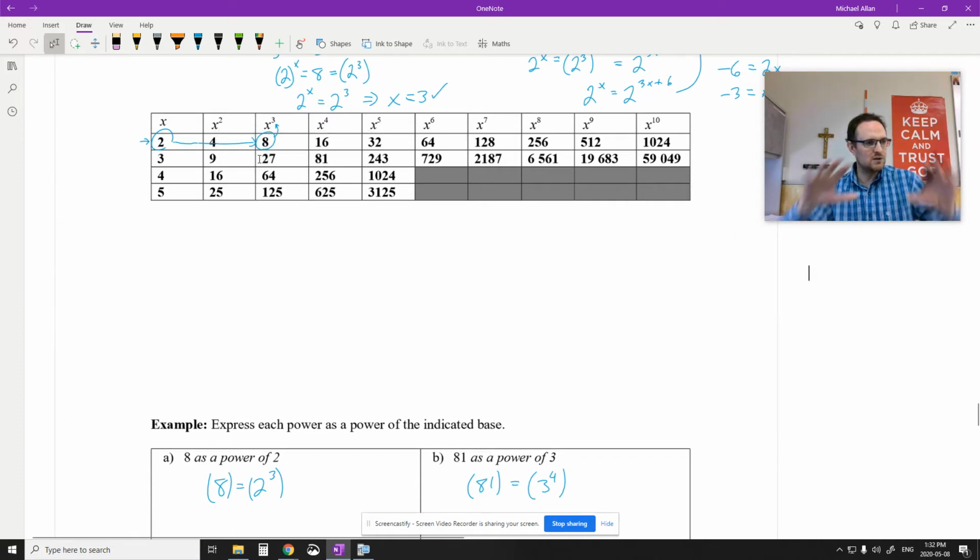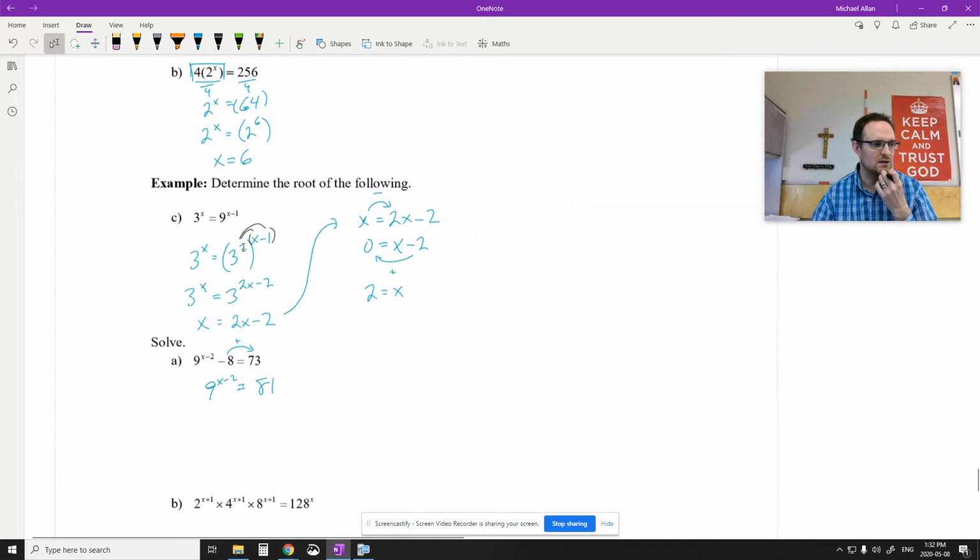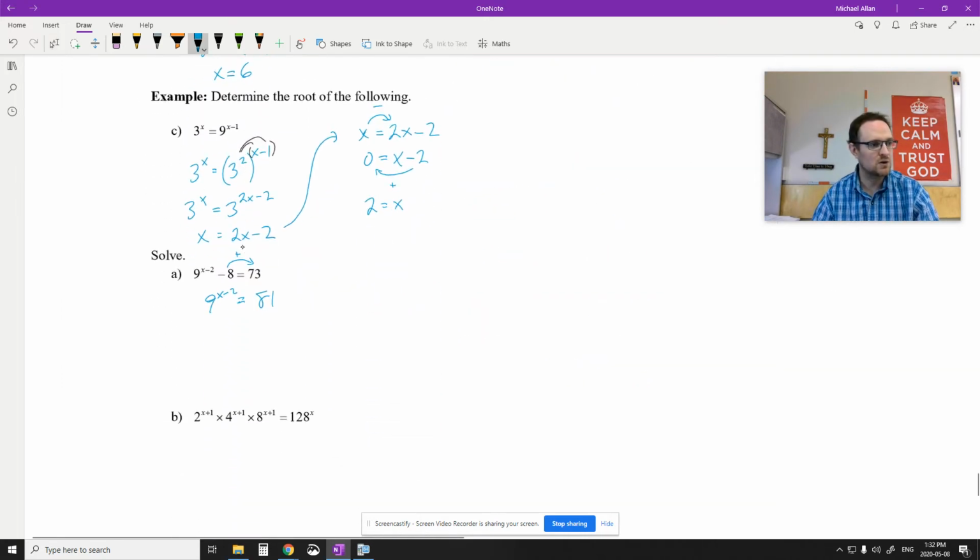So I could change them both to base 3, and then I can compare them. But if I were to expand this down a little bit more, 9 squared is 81. So we could just do that as well. I'll show you that both work. Maybe I'll do both here. So I'm going to do the easier one first. 9 squared is 81. I'm going to drop the base, and then I'm going to add the 2 over x equal to 4.